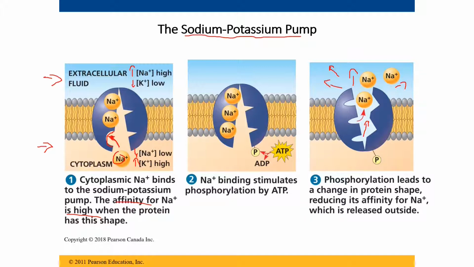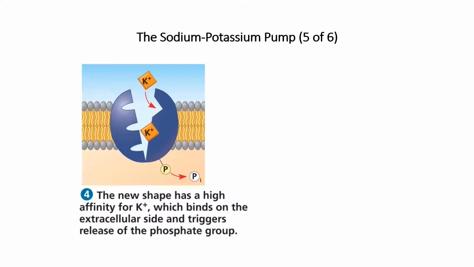And how do we do that? Two things happen here. If you see, as we talked before, here you have again the perfect circles. So you change the affinity, but you not only change affinity for sodium, you also change affinity for potassium. So now you have a high affinity for potassium, and this is why the potassium goes inside of the protein and is going to attach.